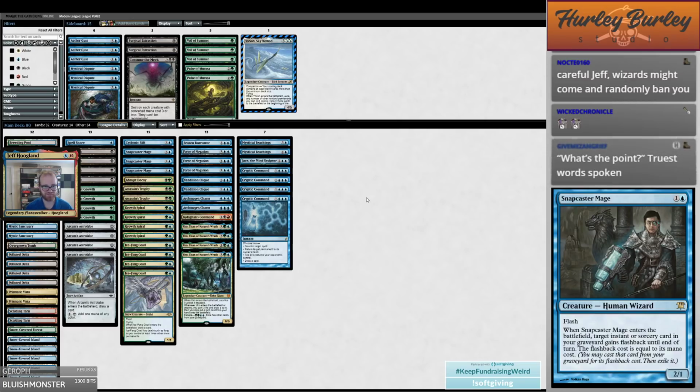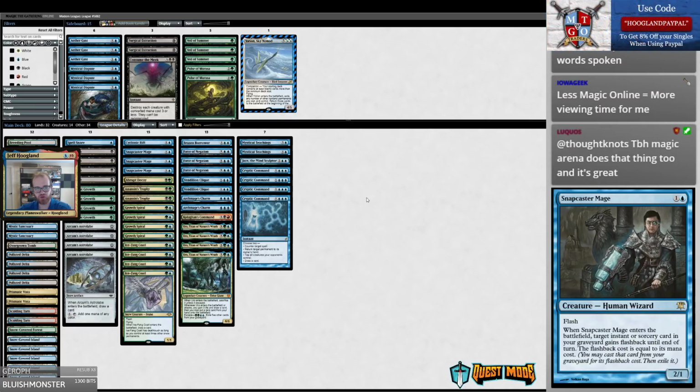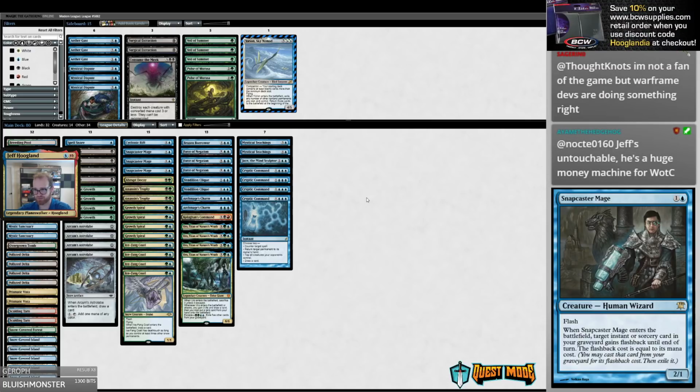The Jund matchup there didn't feel particularly close. Felt like we had too many clunky cards. We had played a different Cryptic Command deck, and these Cryptic Command decks feel like Blue Tron in this format. Their good matchups are good, and their bad matchups are pretty unwinnable. Maybe that's not strictly true, but it's definitely the way it's felt to me in my small sample sizes so far. Be careful, Wizards might come and randomly ban you.